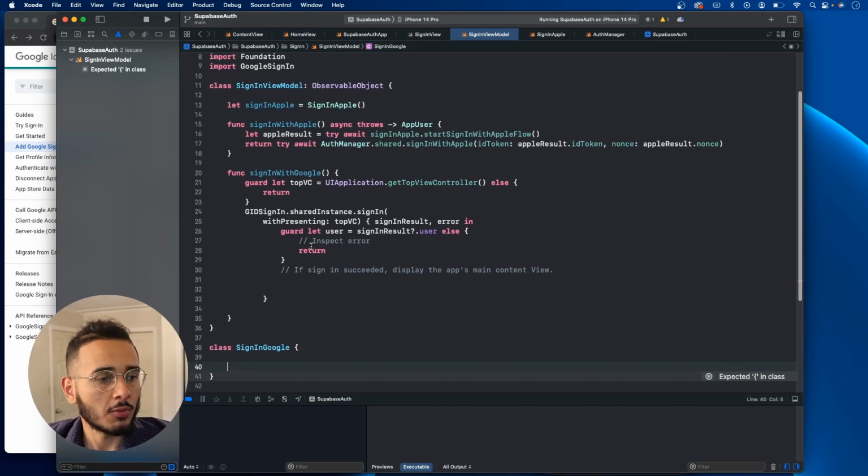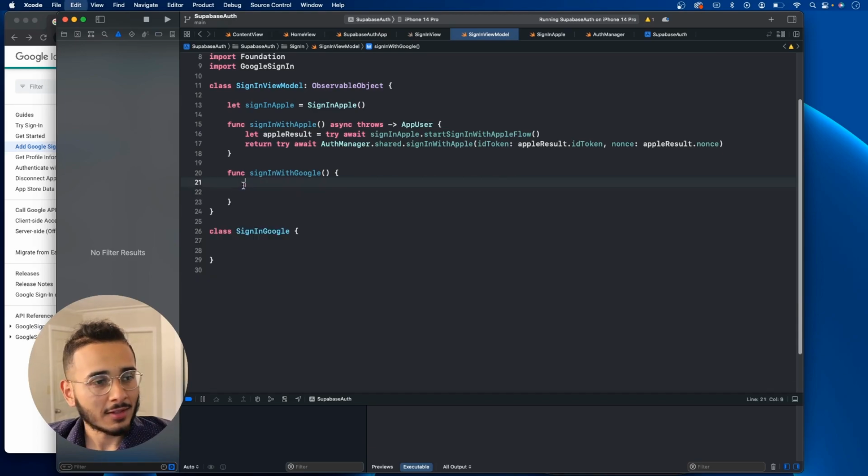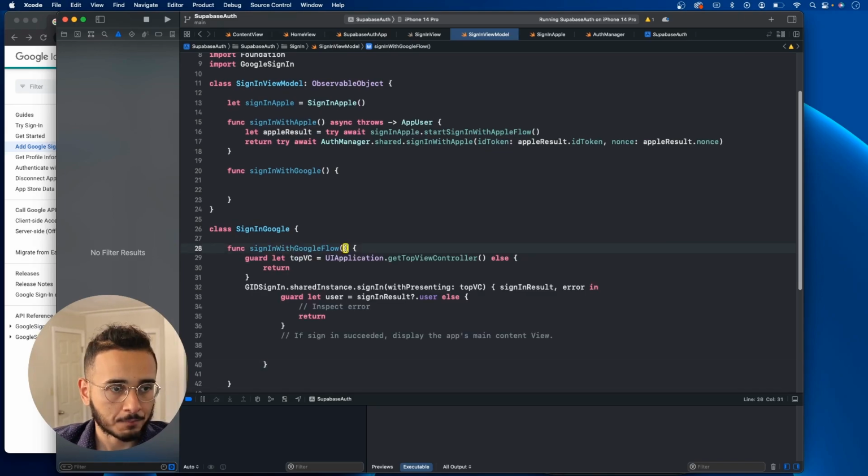So we create our sign in Google, and what does this belong to? Oh, this belongs to here. Move this up top because it's throwing everything off. And I'm gonna cut this, and let's create a function, we'll call this sign in with Google flow.